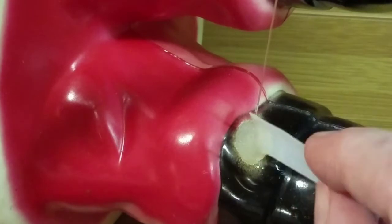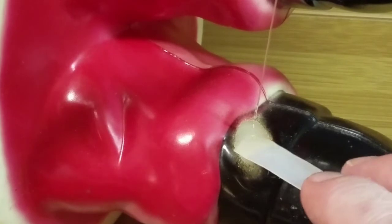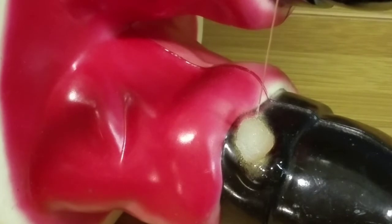It was a little bit more than I wanted. I actually think I probably just filled the whole thing. But so far it's holding better than I thought it would, so I'm not going to be too worried about it. I'm going to go ahead and put an extra bit in there. Okay. So that's it. Filled it with some epoxy with the plastic behind it. I'll let this dry for several hours and then I'll come back and show you what my next step is.